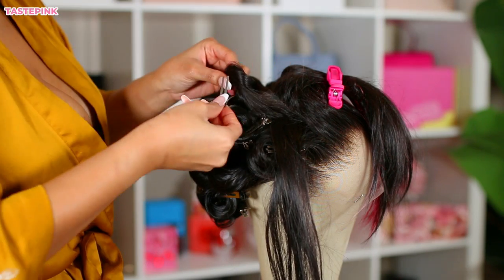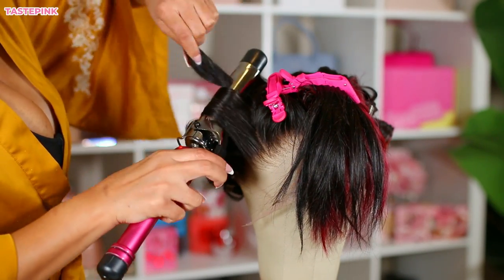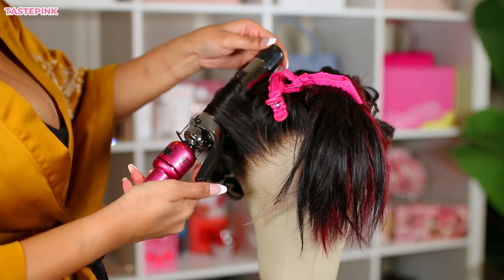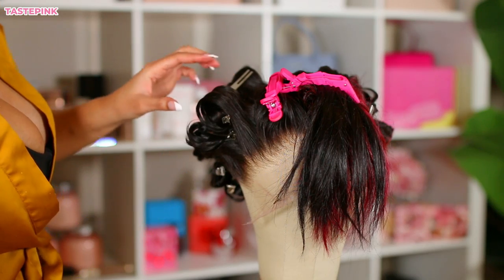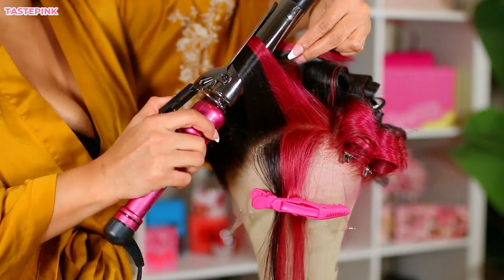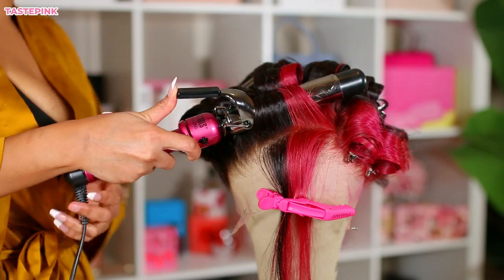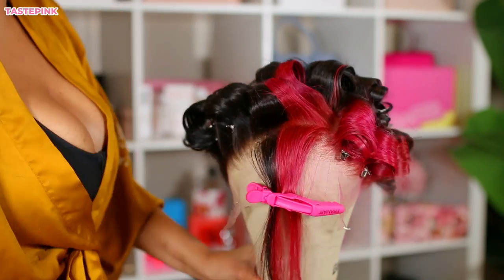Because of the texture, I definitely wanted to allow the curls time to set. That's why you see me misting them with some hold spray, just to ensure I have the tightest curls possible because they will drop. What colors would you guys like to see me wear? I hate bleaching hair, I hate dyeing hair — it's the worst. But I gotta give y'all some looks, so let me know in the comment section.